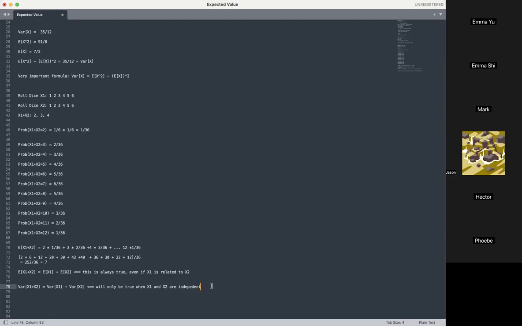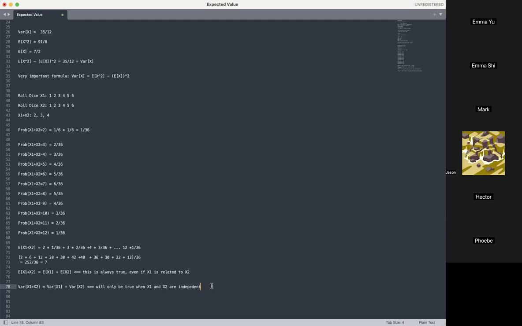So what does it mean to be independent? It means the number on the first dice should not be related to the number on the second dice. And what does that mean? That means that no matter what you roll on the first dice, on my second dice, I always have 1/6 probability to get 1, 1/6 probability to get 2, 1/6 probability of getting 3. Even if I roll 3 on the first dice, that doesn't influence the probability that I get a 3 on my second dice, right?